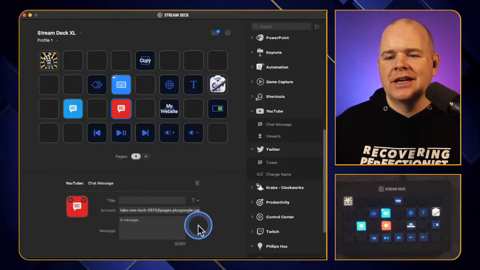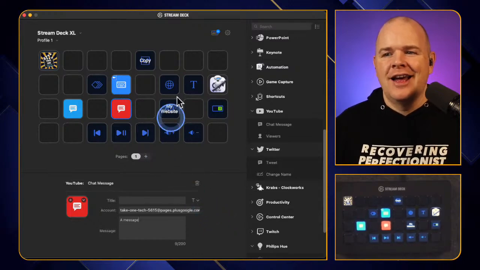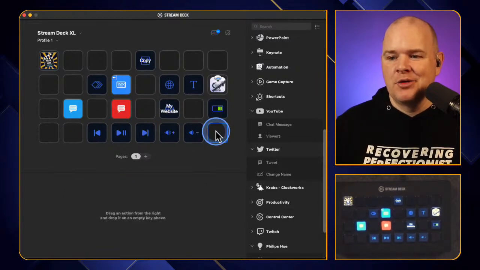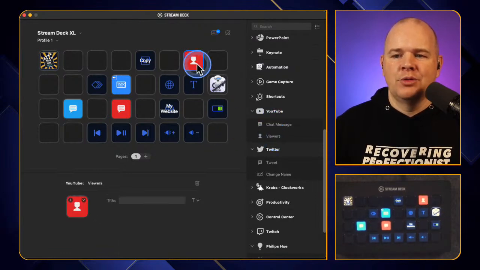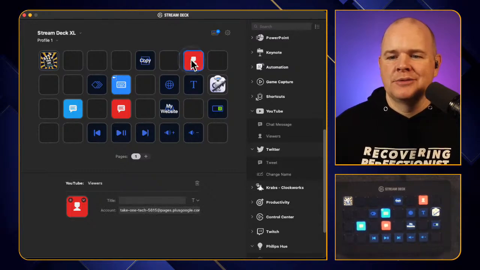I wonder if I've not got it connected to the correct account at the moment. It's not popping up. But if I had got that connected correctly to this account, then that would just pop in as a chat message. It's obviously not working because I'm doing a live demo of it. But in any case, that is what that is for. You've also got viewers as well, so it will pull in how many viewers are on the live stream. But again, I don't think I'm connected to the account that I'm streaming on at the moment.